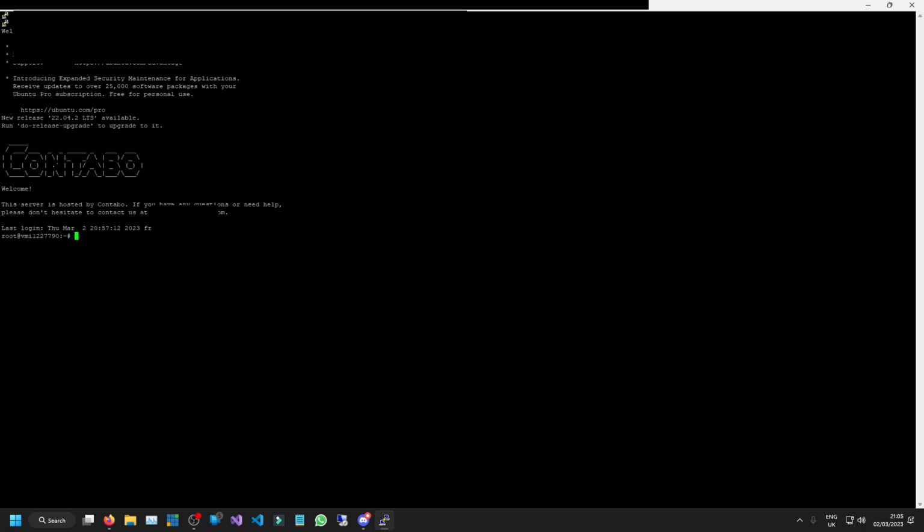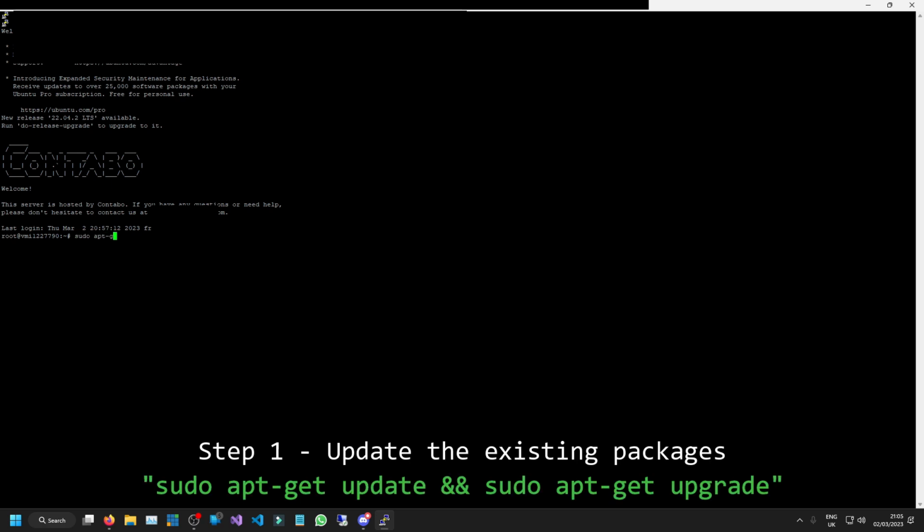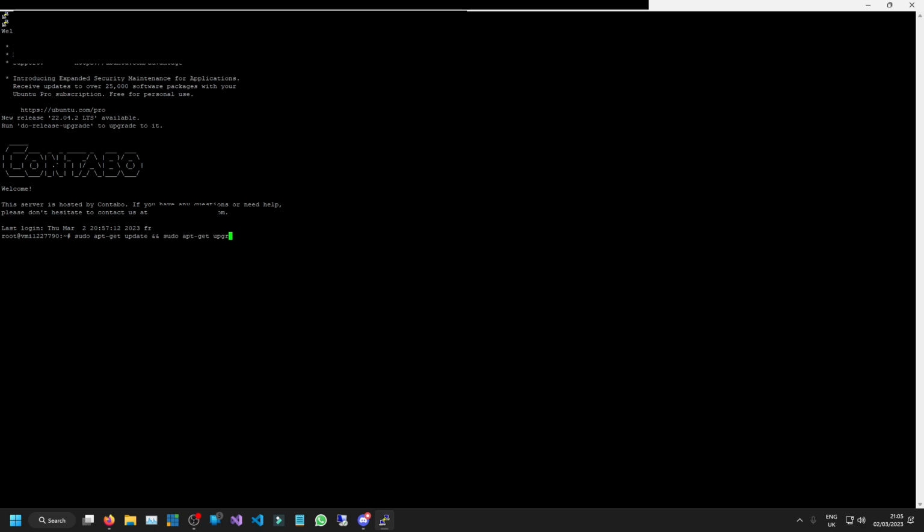The first command we're going to execute here is sudo apt-get update. This first command allows you to update all the packages in the current installation, just to make sure that everything is up to date. Alongside that we are going to put two ampersands, and then sudo apt-get upgrade.